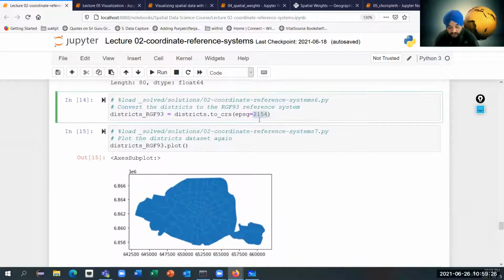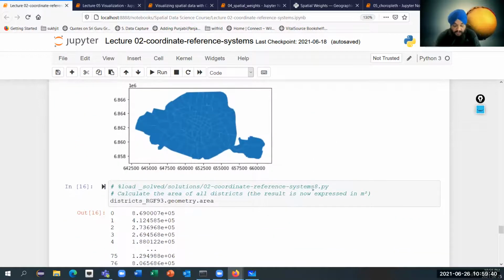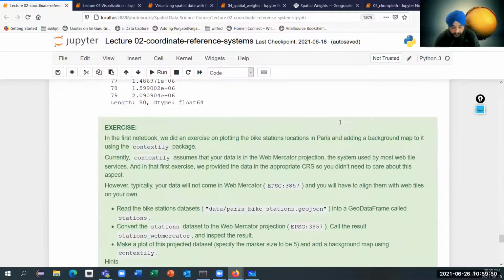So do not confuse why this is 2154. This is just a number of a CRS system in which the calculations are being performed in meters. So once it is there, we can see the data is shown similarly, but now the area is different. So if we calculate the area now, it is going to be different.